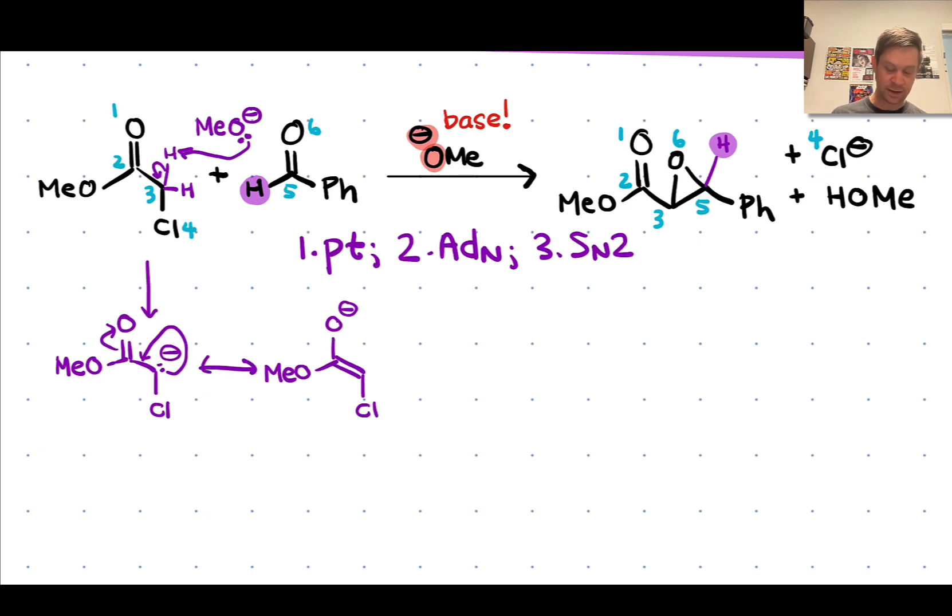We're well on our way toward the product since we've broken one of the key bonds. We've actually made one of the key bonds in methanol. It's worth noticing that the byproduct of this step is methanol, and that's one of the products of the reaction. We've accomplished this first proton transfer step that's listed in the mechanistic steps.